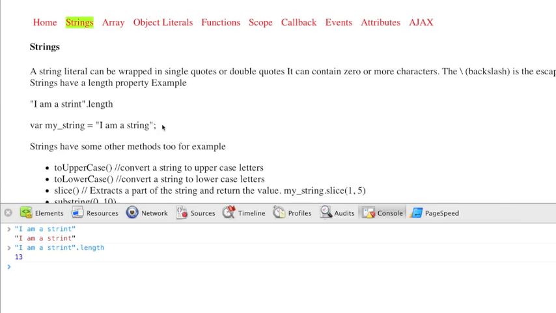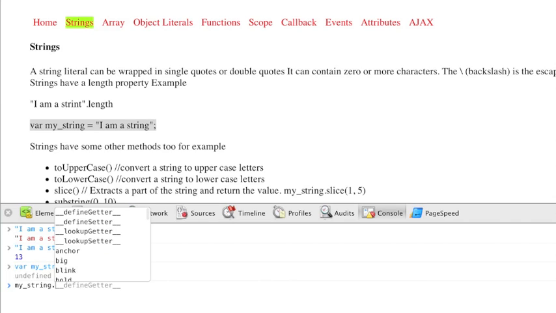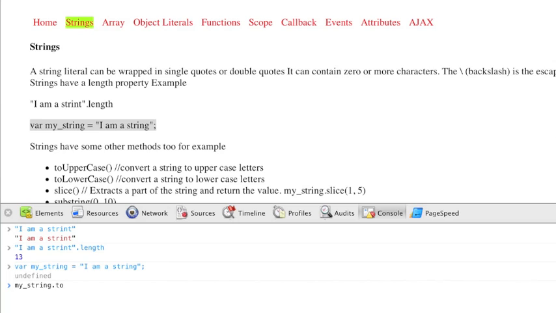And in order to manipulate it easier, we will assign it to a variable, myString. And on this string object, we have toUpperCase to convert all the characters to uppercase, or toLowerCase.